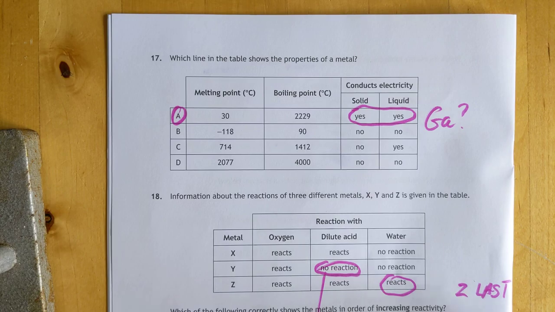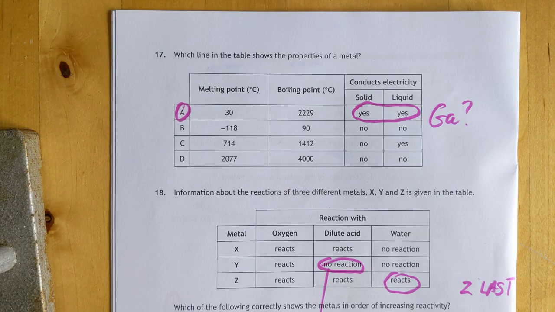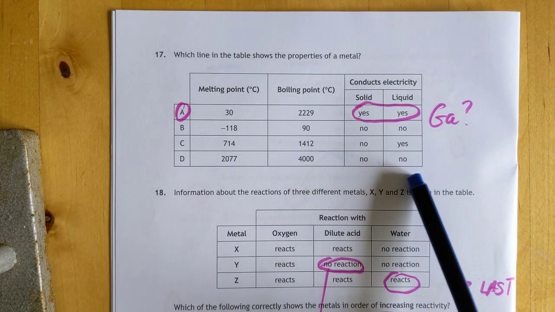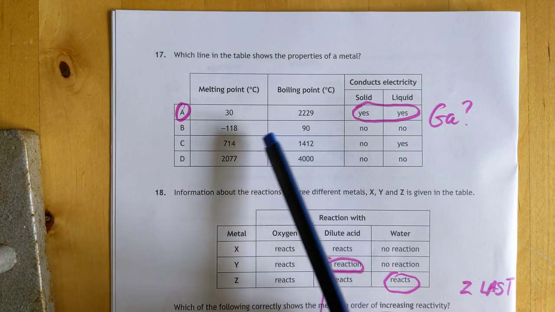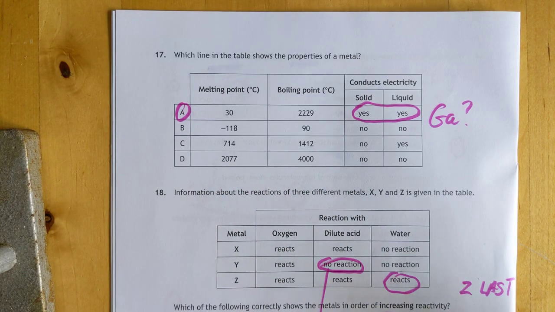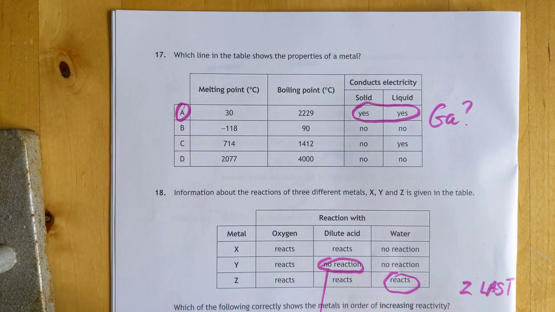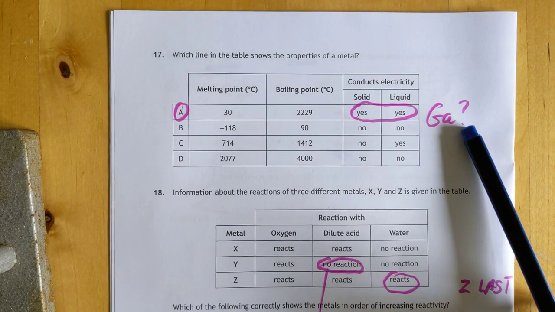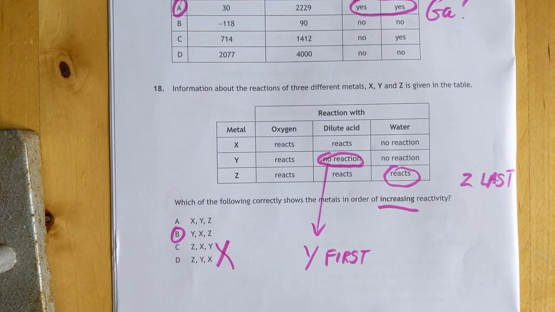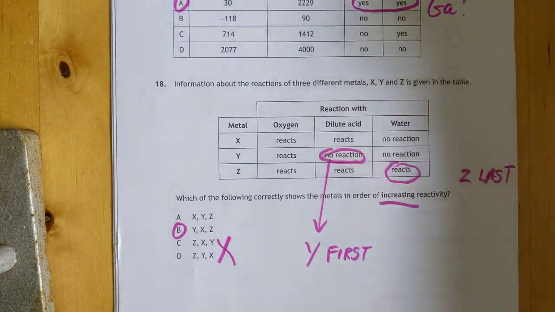Question 17: which shows the properties of a metal? Metals conduct all the time, unlike covalents which conduct none of the time. So B and D are both covalent. B is a covalent molecule because the melting points and boiling points are reasonably low. D is obviously a covalent network. The question is asking which one's a metal. It conducts all the time. Unusual melting point though. I've guessed that that metal is gallium. There's a few alloys of gallium that can melt easily in your hand, used as liquid metal for building computers.